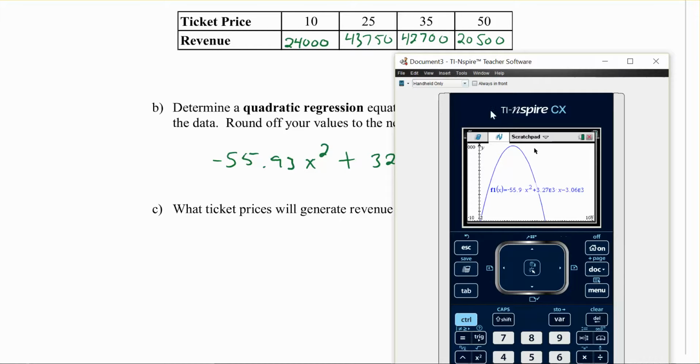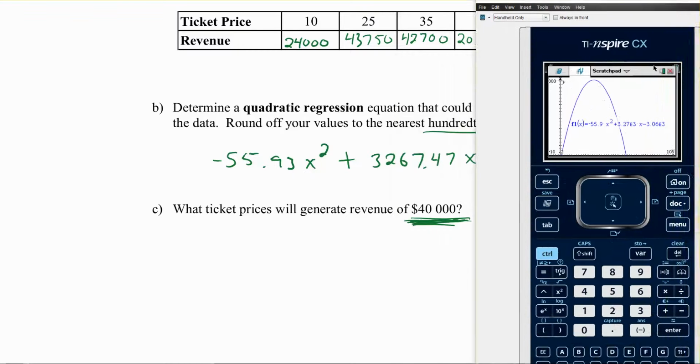And then my X, well, I can see from my numbers that it goes up and then goes down again on the revenue. These numbers aren't going to go more than 70 or 80 maybe, right? So I went to 100. So just to give you an idea of where I got those numbers from for my Windows settings.